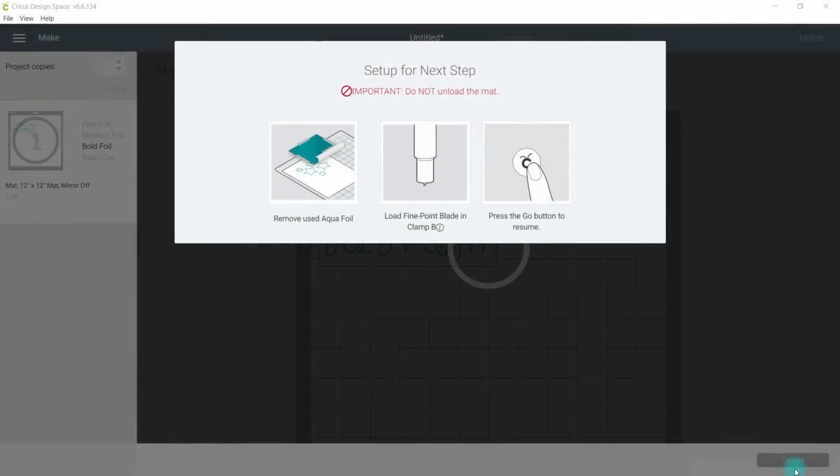So now that all 3 foil images have been imprinted onto the cardstock, I need to remove the used aquafoil. I need to load the fine point blade into clamp B, and then I need to press the go button. Now remember, do not unload the mat, okay?